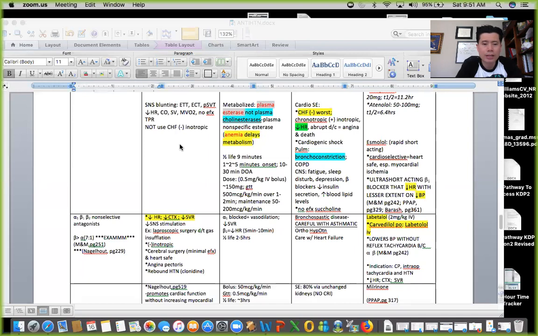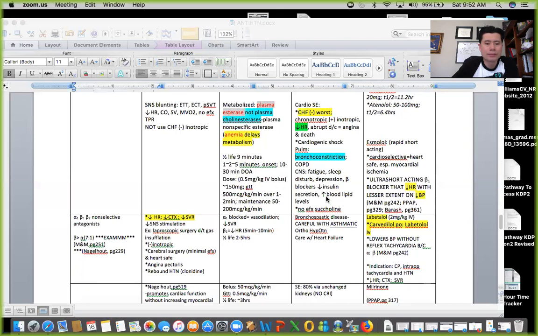It lowers the heart rate to a lesser extent than the blood pressure. And here's a little of the references I've used in making this video. Its half-life is about 9 minutes. Onset's about 1 to 2 minutes. You look at different books, you'll see 1-2 to 5. That's why I put that there. And to run a drip, those are the courses that we use to run a drip.